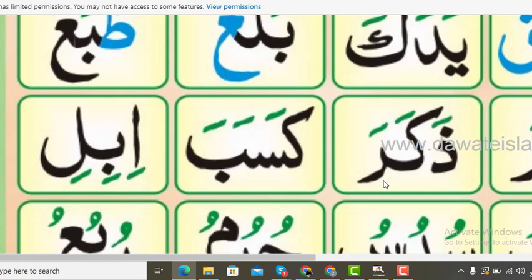This Ra is written over here. It is heavy. Naturally it is not a heavy letter, but because of some conditions which we will learn in lesson number 16 about tafkhim and tarqiq. There it is told why Ra is heavy. When Ra has fatha or dhamma over it, it is to be read heavily. But when there is kasra underneath, it is to be read lighter. Here it is heavy because of the rule of tafkhim. So altogether it is Zakara.